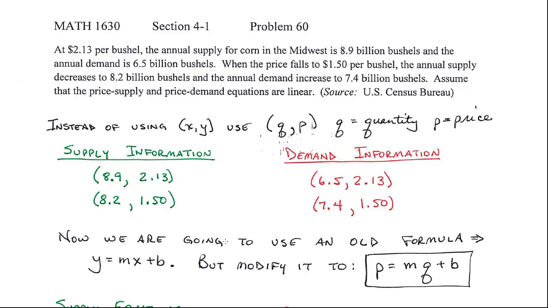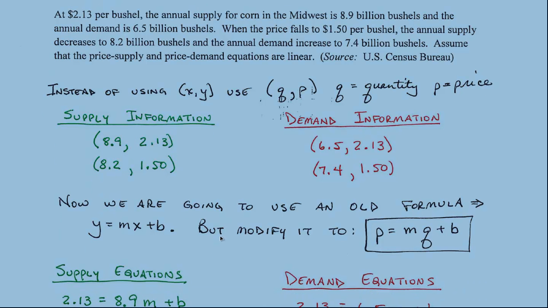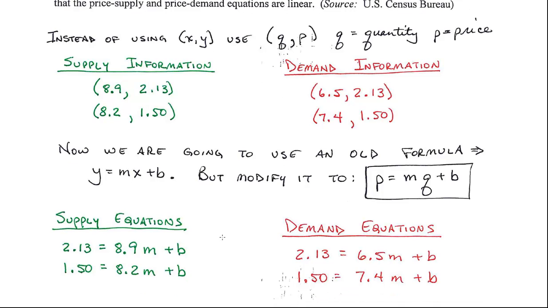Now, I'm trying to do this by color. So here's my supply equations. So 8.9 is my Q, but I never liked my number behind my variable, so I just flip-flopped those. And my price was $2.13 with that one. With this one, here's my price, there's my quantity, M plus B. Same thing for demand. But what's nice about this, if you remember, we've looked at substitution method and elimination method.